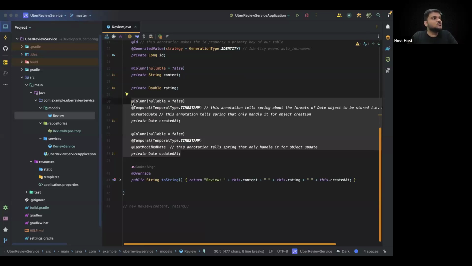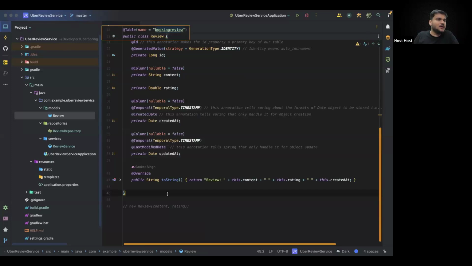For example, let's say there is a user table. In that user table also you will probably be using the same ID, created at and updated at, and some other properties of user, for example email, password, first name, and so on. Then let's say there is a booking table. In the booking table also you need an ID, created at, updated at. These are bare minimum properties that we want to keep in any table, right?